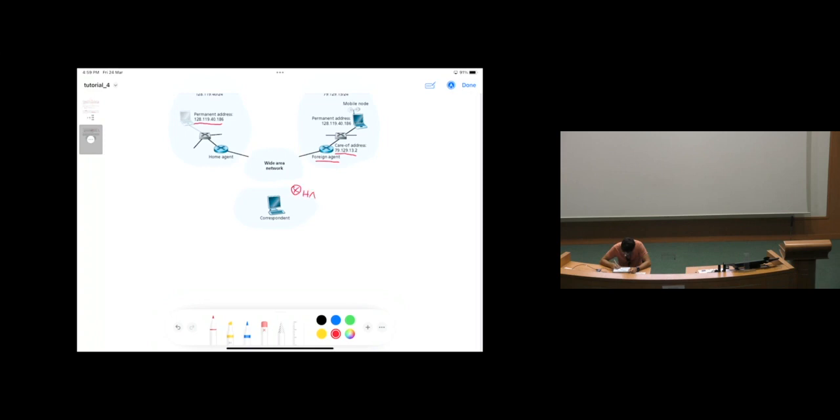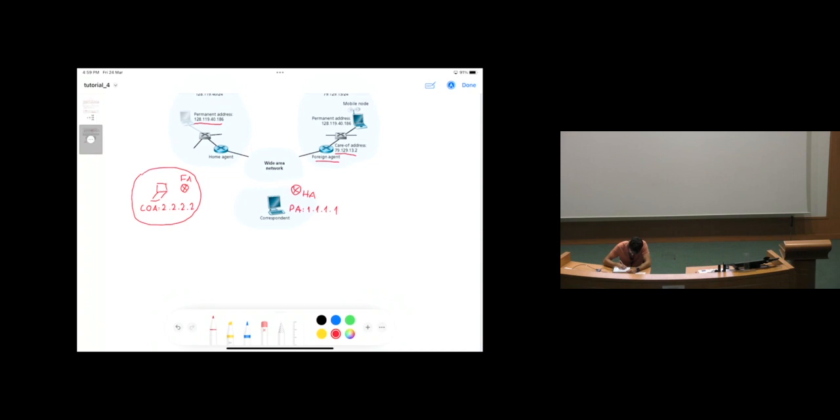So this is the home agent of my correspondent, and this home agent also assigned a permanent address to my correspondent. Let's say this is 1111 for simplicity. But now we are saying that my correspondent moved to another address, and in this new address it is in a foreign agent's domain. Right, this is my foreign agent. And here it is assigned a new address known as the care of address. Let's say this is 2222. Okay, just assigning very simple addresses.